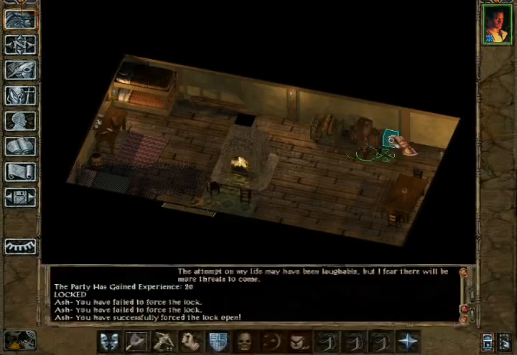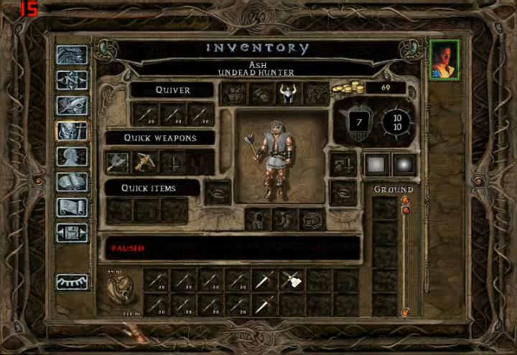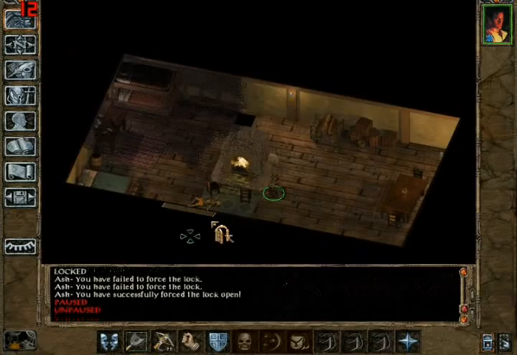Warhammer, we'll take that. Oh, and the higher your strength, the more weight you can carry. That's the weight right there. That's the maximum. That's what you have right now. So, that's how it is.